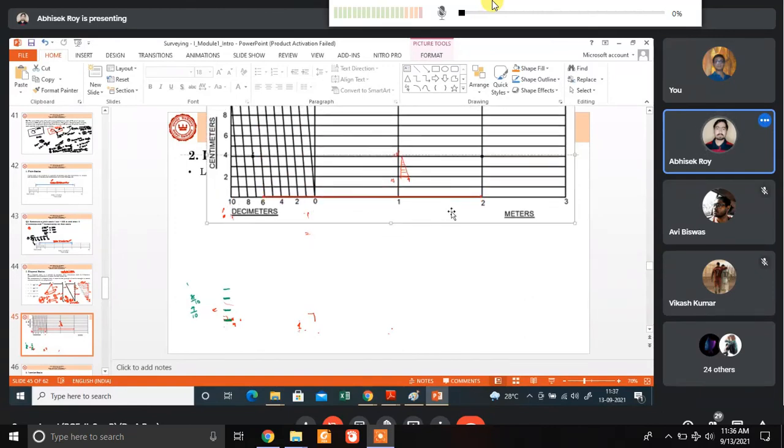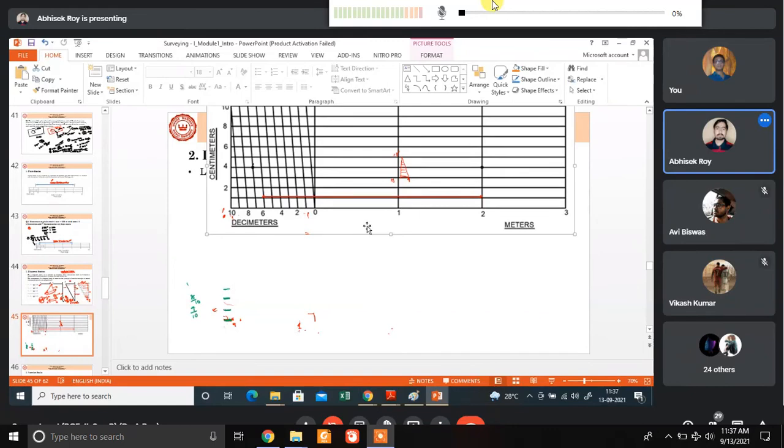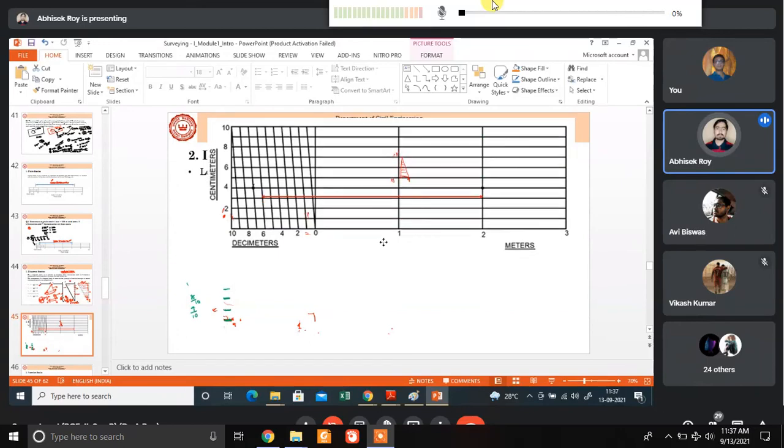So as you can see, it is more than 2. It is more than 2.6. That means it is more than 2 meter and 6 decimeter, because at this end you can see it is crossing 6. But how much, we don't know. That's why we have to go in the upward direction. And you have to see, you have to go about this dimension. Because it will not reach this one, because it is in between 2 meters 6 decimeter and 7 decimeter. So you have to follow this line and you have to see on which point it has matched. So suppose you are going like this.